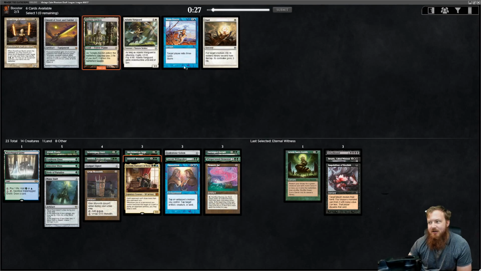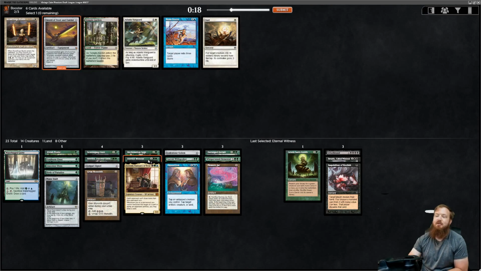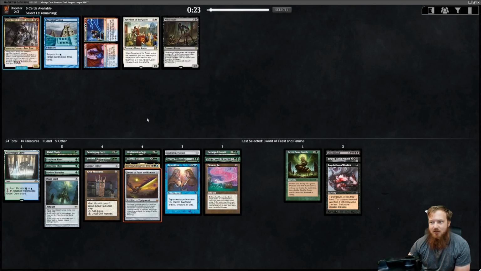Let's see. Temple Garden does not fix for us. So I think I'm going to take a random sword. If we're forcing our opponent to sack stuff with Braids, or we're oppositioning them, us getting extra mana is pretty big. Forcing them to discard is kind of nice too.